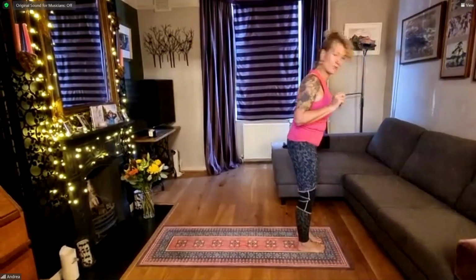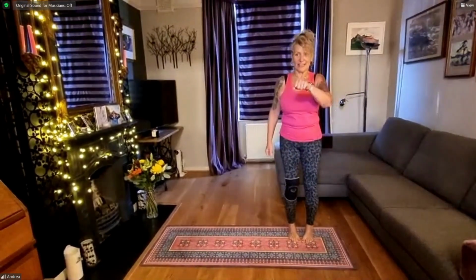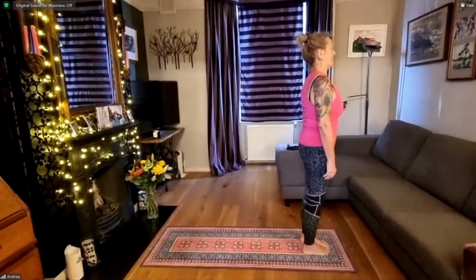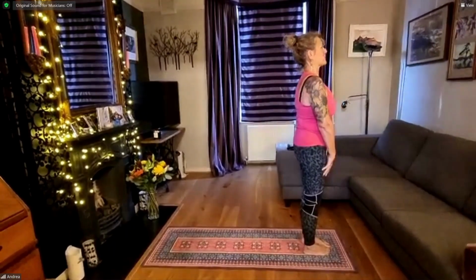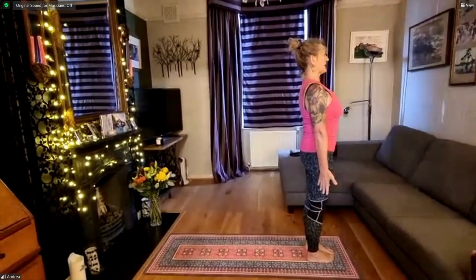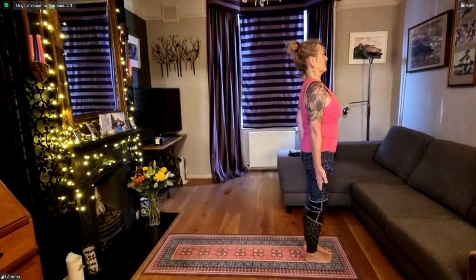So set yourselves up. Big toes touching, heels roughly a clenched fist width apart. Push down into the feet. Lift the kneecaps, fronts of the thighs. Our little pelvic tilt. Arms are pulling down, neck is long. Belly button up and in.